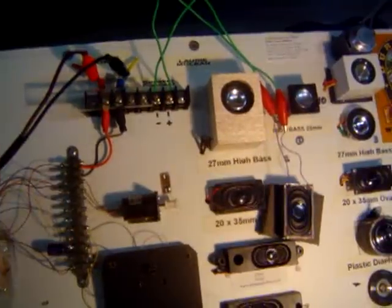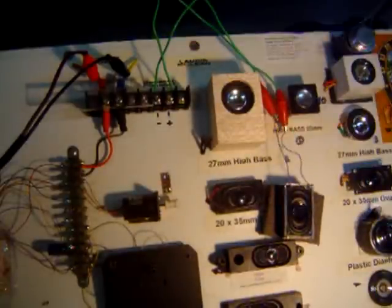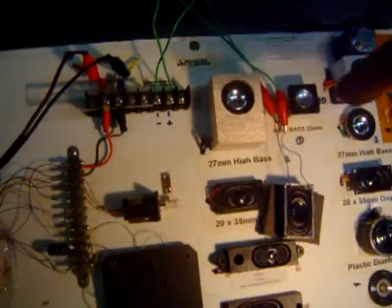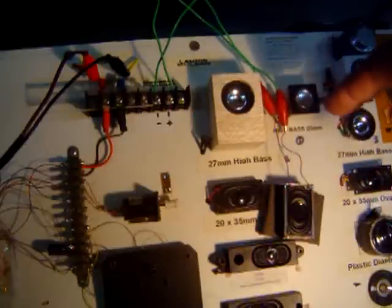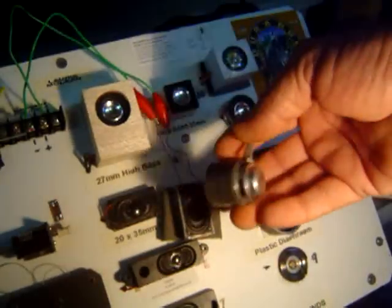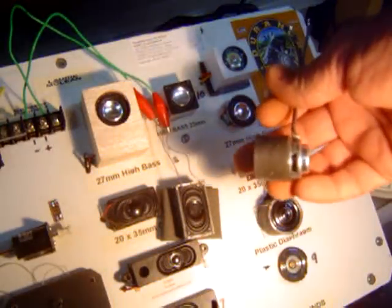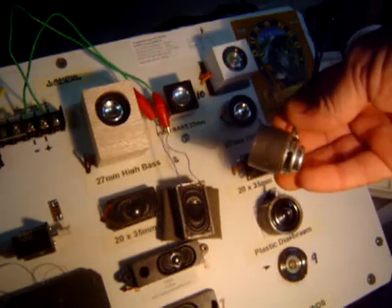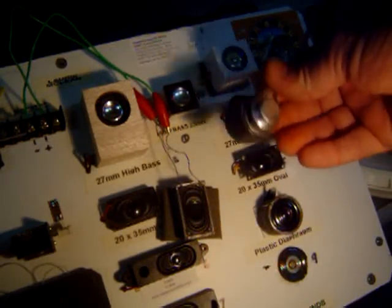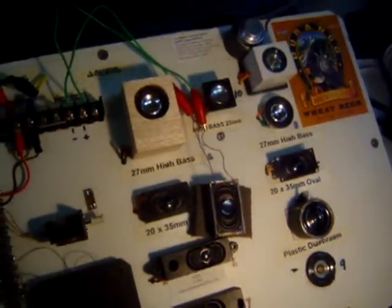I hope this is helpful to you. Lead speakers work — they soften the sound, much like this balsa wood speaker does here. I think wood like balsa wood, reasonably thick — about three thirty-seconds of an inch thick, thicker than a sixteenth — and lead on the round 27mm high bass speaker, that's quite good sound. But putting it into one of these die cast bodies of the locos coming out these days, you can fit one of these in the boiler and get some magnificent sounds. Anyhow, that's it. Hope that's been a help to you. Cheers.